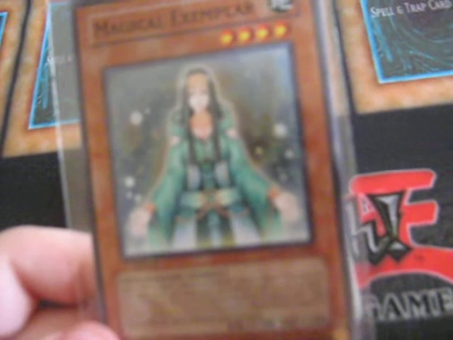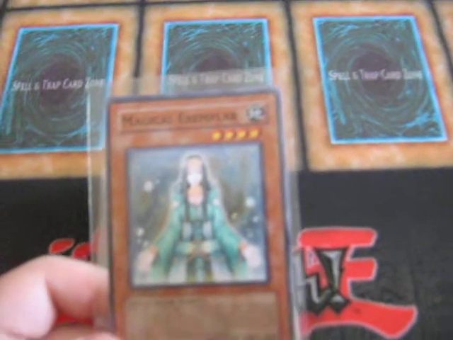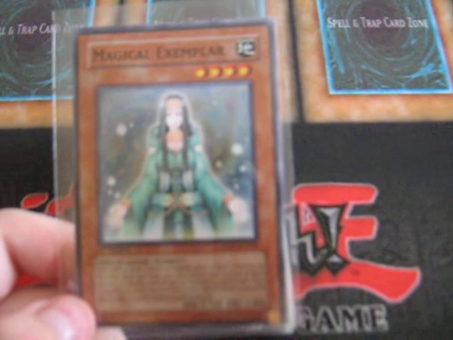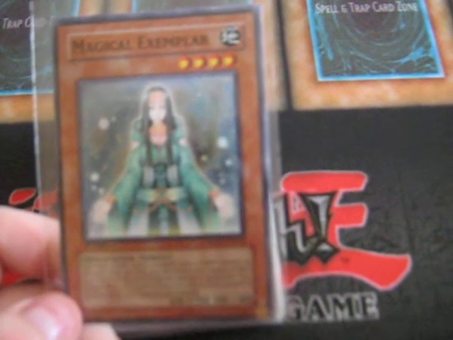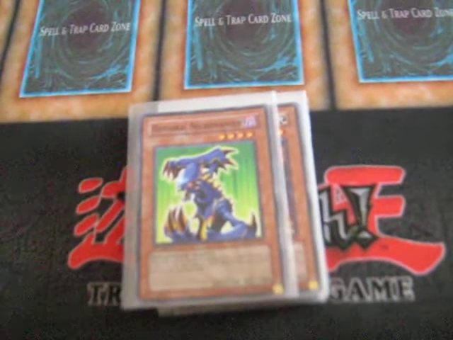Magical Exemplar. Ooh, whenever a spell card is activated, I get 2 spell counters. Awesome. Once per turn, I can remove any number of spell counters from this card to special summon a spellcaster monster from my hand or graveyard whose level is equal to the number of spell counters removed. So that's good for bringing out Dark Magician.